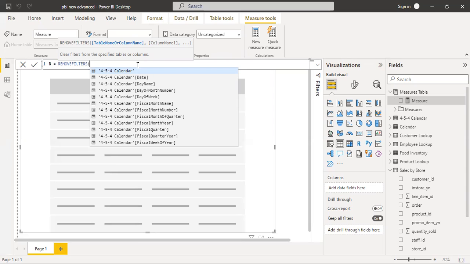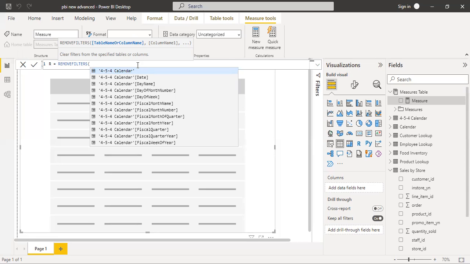And one more thing. Imagine you are trying to remove a filter from one base table. This remove filters can remove a filter from a specific column of the same base table. For example, you are referencing one base table, and then you want to also remove a filter from another base table. You can't do that.